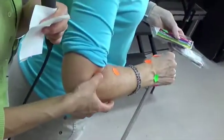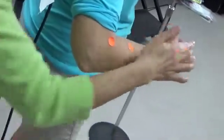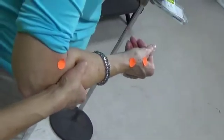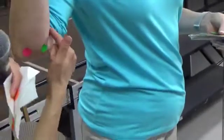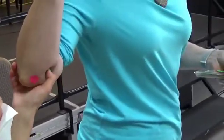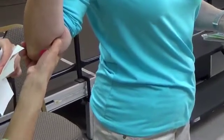So let's review for the elbow. So you go this way, and you see the end of the cubital crease. And this is large intestine 11. And draw a line, 5, 11, draw a line. 3 fingers below on the line is the 10, which helps relax the muscle around there and also strengthens your immune function. And then turn this way and just lift your elbow like this. And then you will find the end of the cubital crease. And then the bone mark here in the middle. This one is the heart 3. And the heart 3 is for the heart function and elbow.